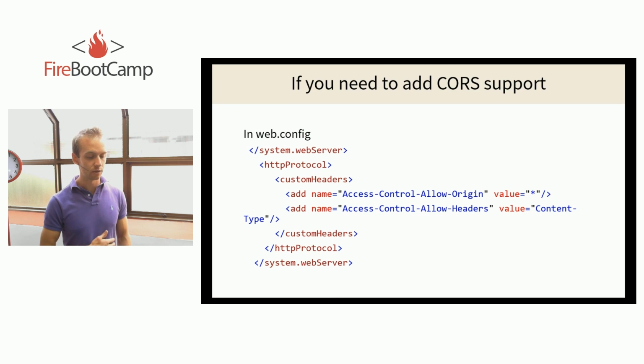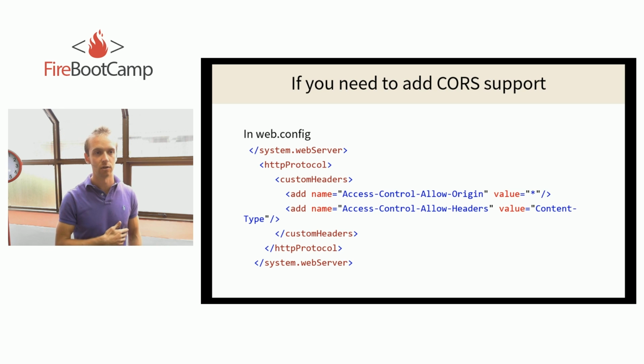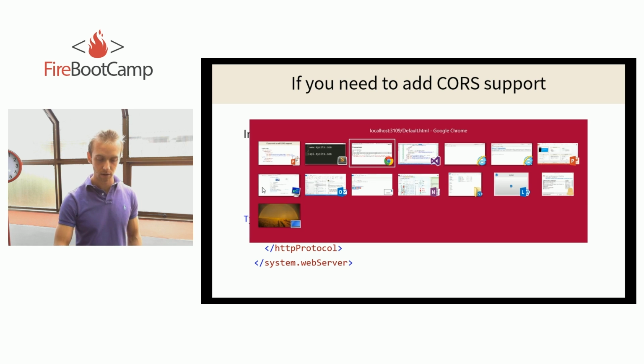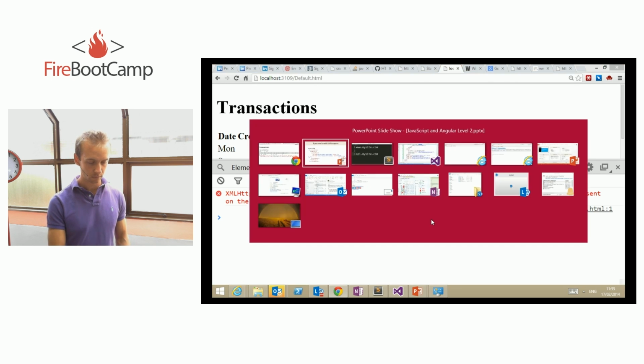So what you'd probably need to do is, in your web.config, have a system.webServer section where you add those headers onto all your outbound responses so that the browser can call it. Or there are other ways to do it with Web API and things like that. But if you get an error message of access not allowed, CORS is going to be the culprit.